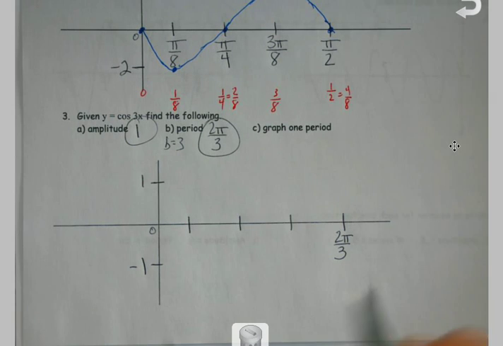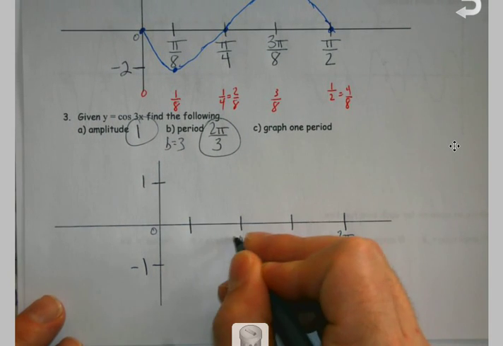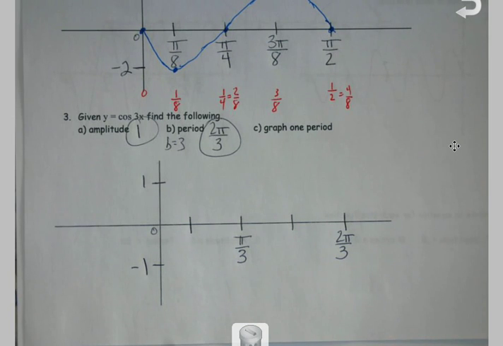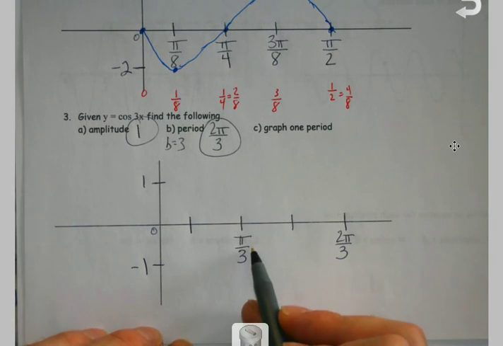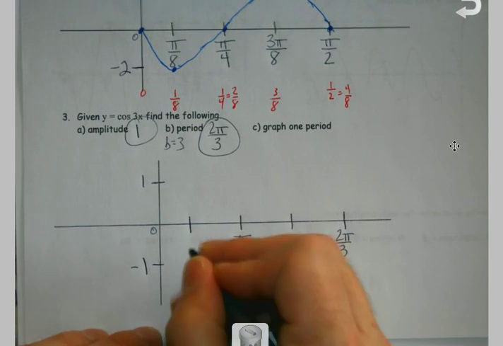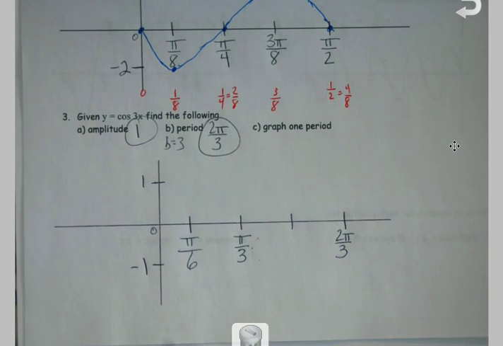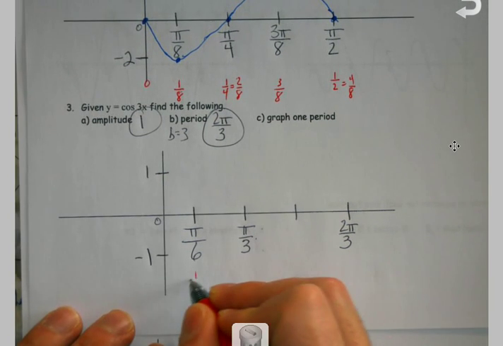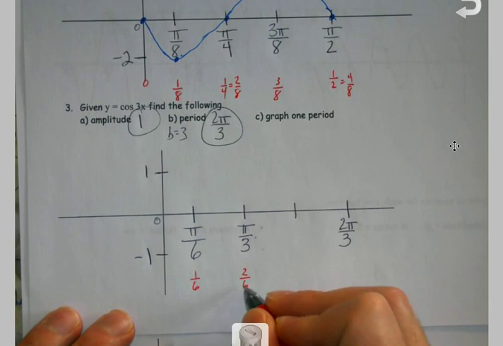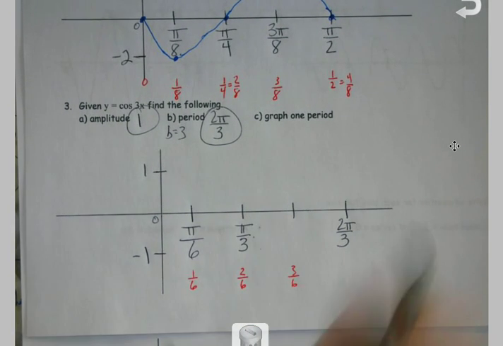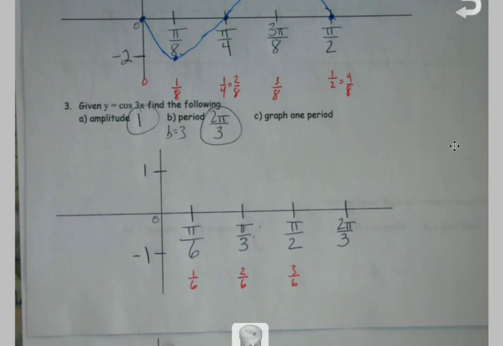But again, I'm like, okay, 2/3. What's half of 2/3? Well, that's 1/3. So pi over 3. And then if we think about what I just mentioned on the last one, if you're dividing by 2, it's like multiplying by a half. So if I did this times 1 over 2, pi times 1 would still be pi, but 3 times 2 would be 6, and that makes it go faster. You're like, okay, but is that necessarily going to fix me on every single one of these? No, but once I get that first one, remember, you're just counting. So it's 1/6, 2/6, which is 1/3, 3/6, which is 1/2, and then 4/6. So there's all these connections once I get just a couple of those initial values.